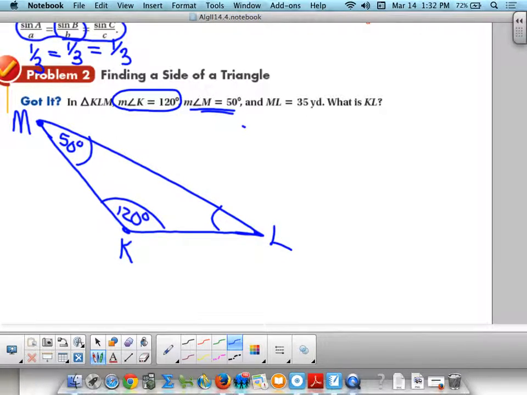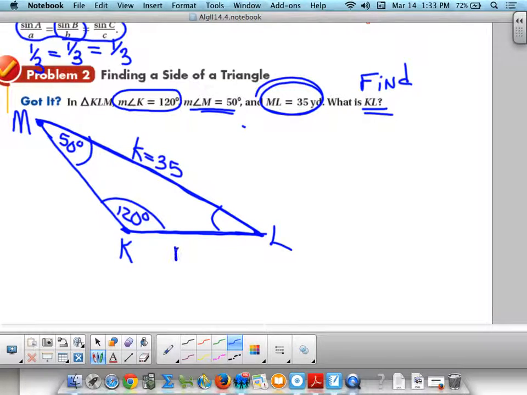Well, I don't know if they want us to. Read this. What does that mean? ML. From vertex M to vertex L is 35. You know what? They just gave you what? Side. No, this is not a right triangle. What I was hoping you would say is they just gave you side K. They said ML is 35. Well, ML is side K. They actually gave you side K. All right? What do they want you to find? KL. KL is really what side of this triangle?